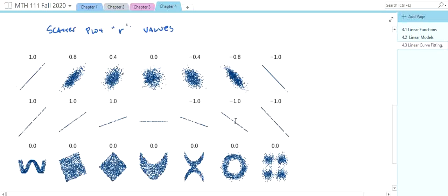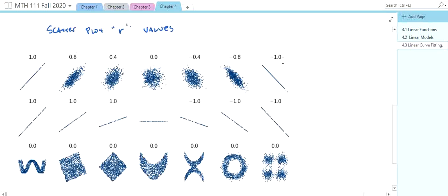So if you look down here in the second row, all this data falls on a nice line, and every single one of these, even though they have different slopes, this one is horizontal, and these are negatively sloped, all have an R value of 1. That means it's a really close representation. There's a good correlation between the X and Y values, a one-to-one correlation, a solid correlation, a linear correlation, and so that's why these have an R value of 1. Notice the R value is negative when the slope is negative.